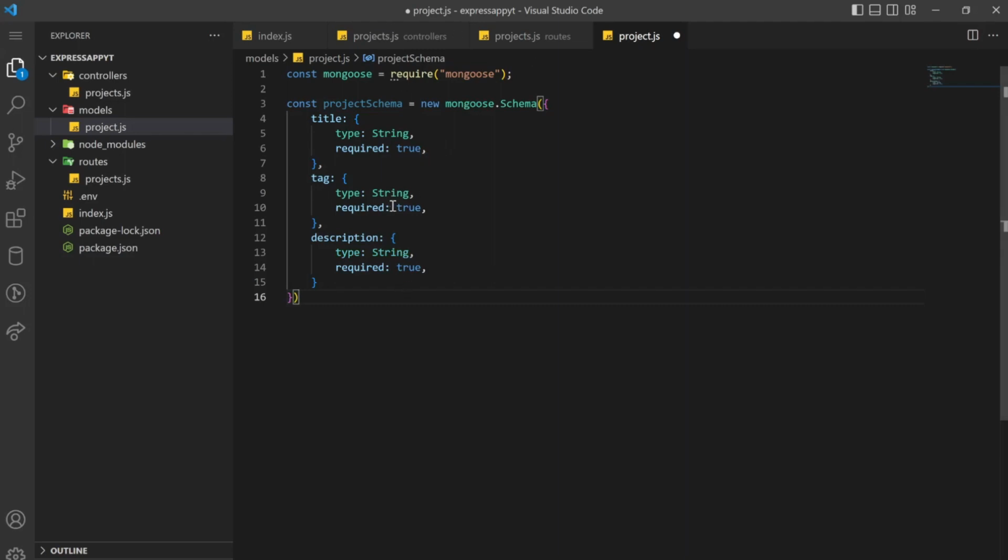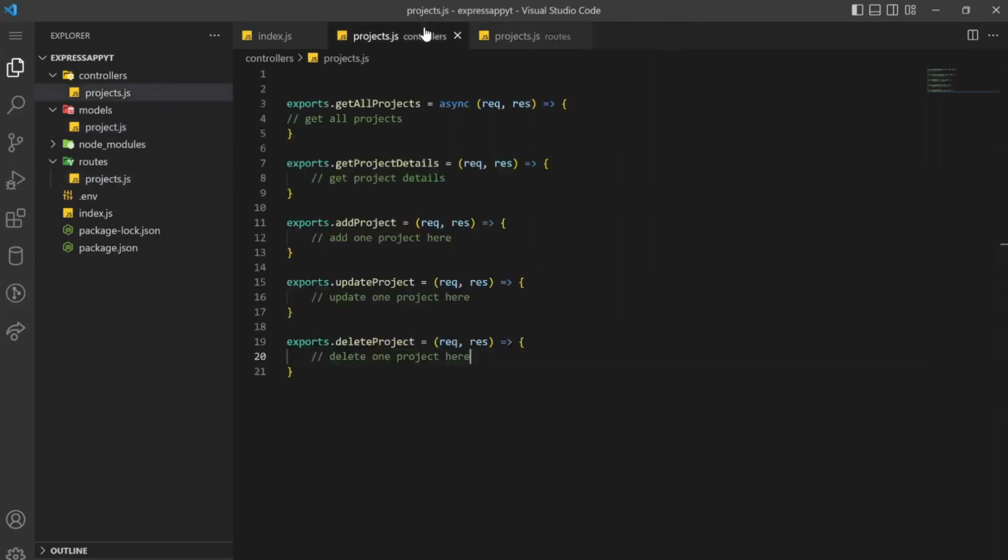Okay, and obviously I need to be able to access this schema from other files, so I can export it now by just saying module.exports equals mongoose.model, Project, and projectSchema. Sorry. So that's going to export this Project now, and we can use this when we want to find projects inside of the database, because we'll know the structure that all of them have when we are searching for them.